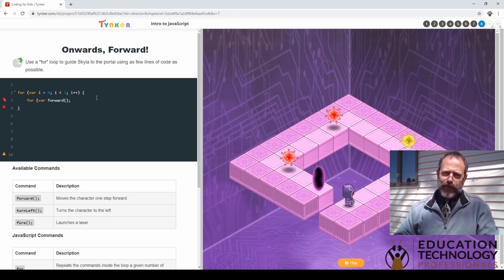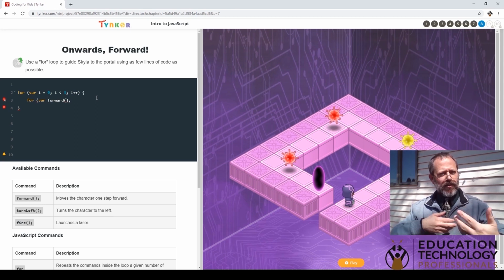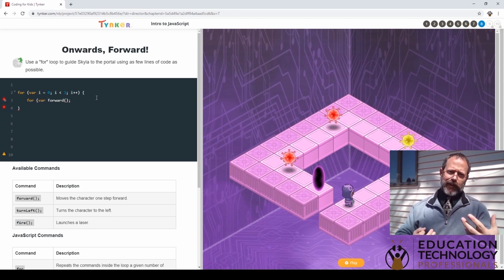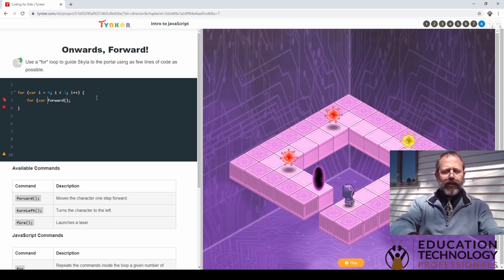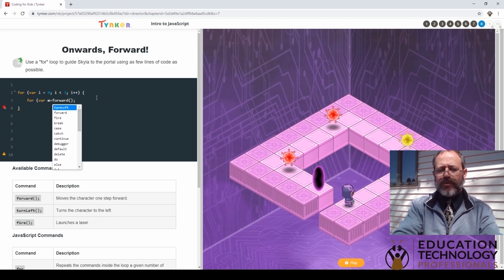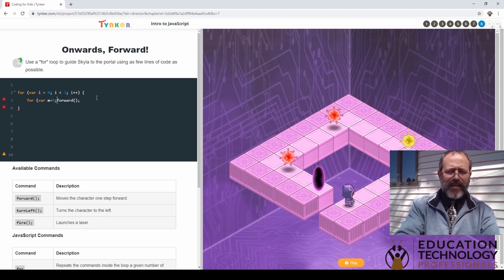Now we can't use i for this one because we're counting from 1 to 3 for i for the larger cycle. We need to use a different letter because otherwise it's going to reset each time. Once we've counted to 5 and we go back to the outside loop, i is already going to be 5 and it won't go the second time. So let's go ahead and use n for number equals 0, and we want n less than 5 because we need to go forward 5 spaces, and we want to count by n twice. All right, always remember your bracket.